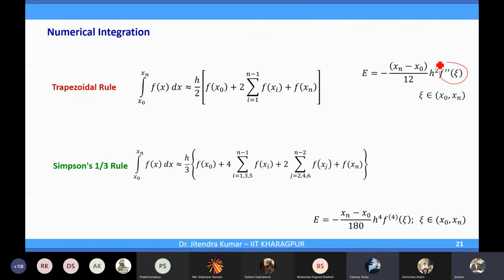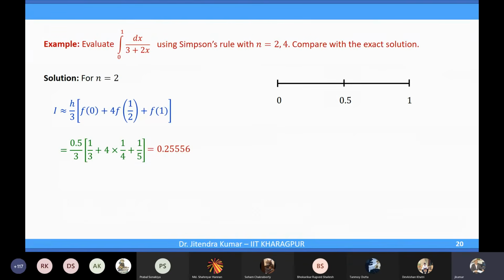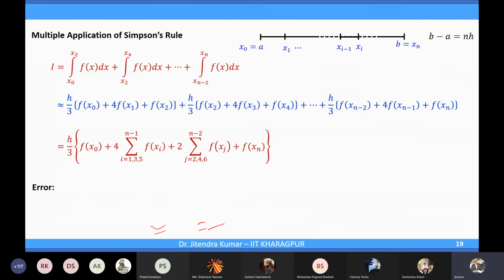Yes, and which is at a known point. So what if we use the bound, like the max bound for the error? Sorry, what if we use the max bound for the error, that term? Yeah, that I also explained before, just in this example, that how we can use it.